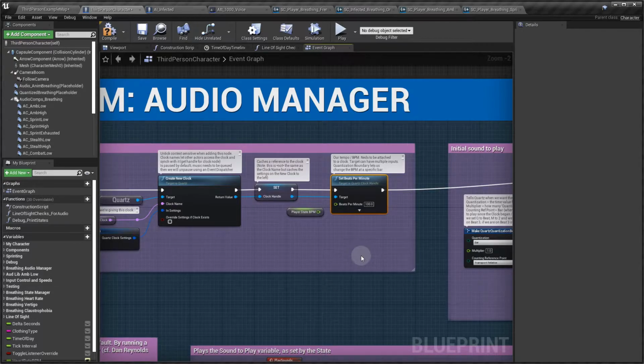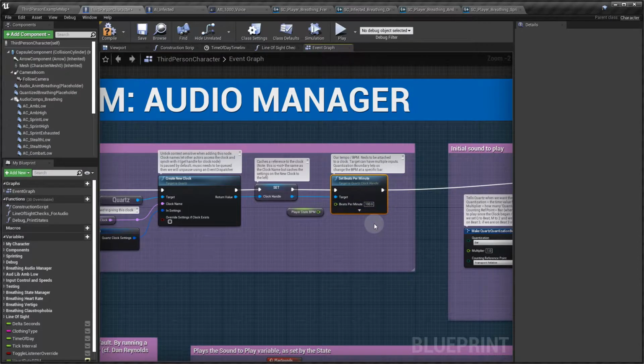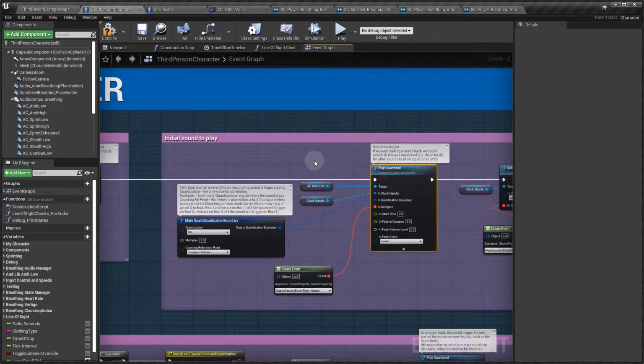Again, it's a common musical convention, and it's easy for us to use. I've got a disconnected float variable here called player state BPM. I'll talk about that later on. For now, we are setting the BPM, the beats per minute, to 100. From the set beats per minute node, we'll add a play quantize node.